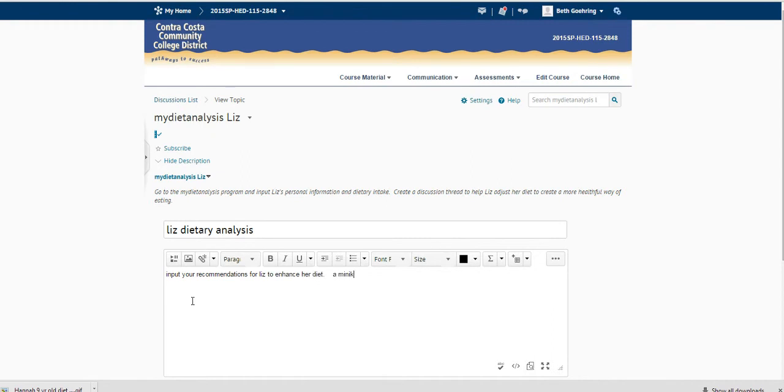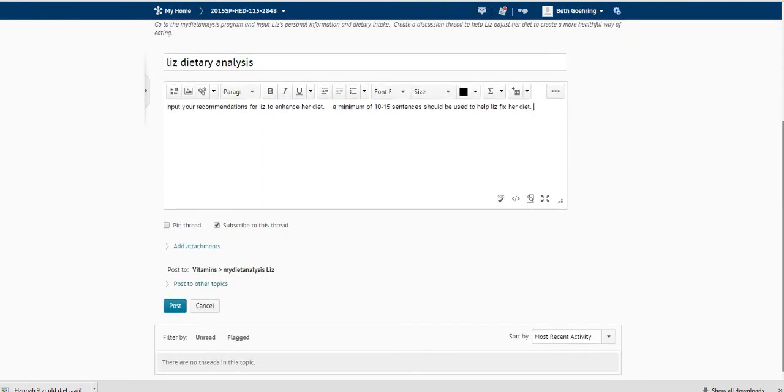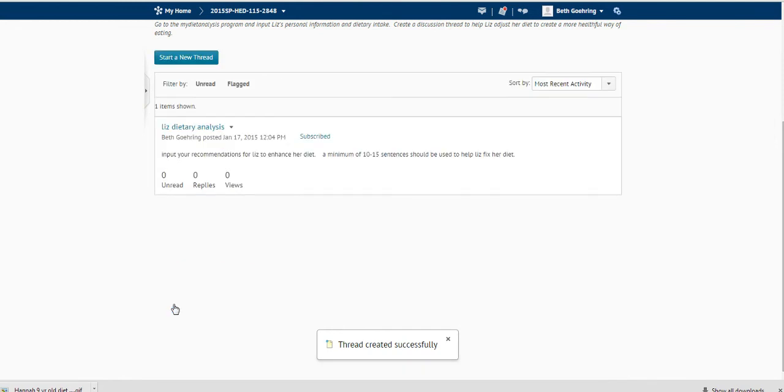A minimum of 10 to 15 sentences should be used to help Liz fix her diet. All right, so once you've done that, once you've written your 10 to 15 sentences, you're going to go ahead and click on Post. Once you click on Post, it's going to actually show up there.